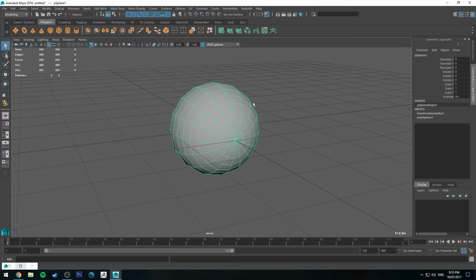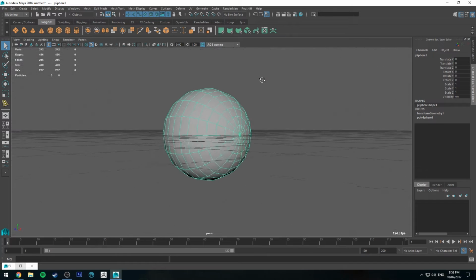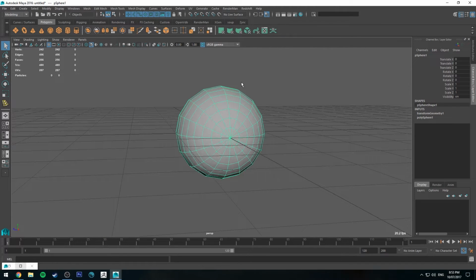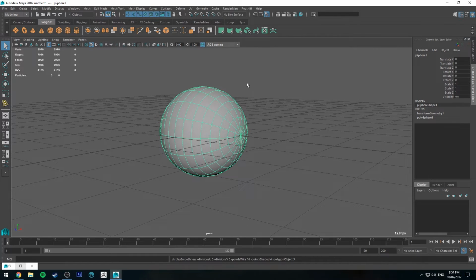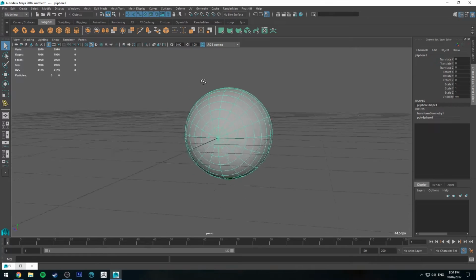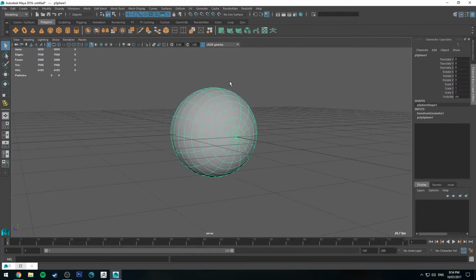So generally I try and get these eyes as low poly as possible. I find that 16 is basically as low as I want to go for any of my characters. You could probably go a touch lower, maybe down to as low as 10 if you're really trying to be conservative, but I find that this just smooths and subdivides a touch more evenly. You don't lose the silhouette of the sphere on all sides.